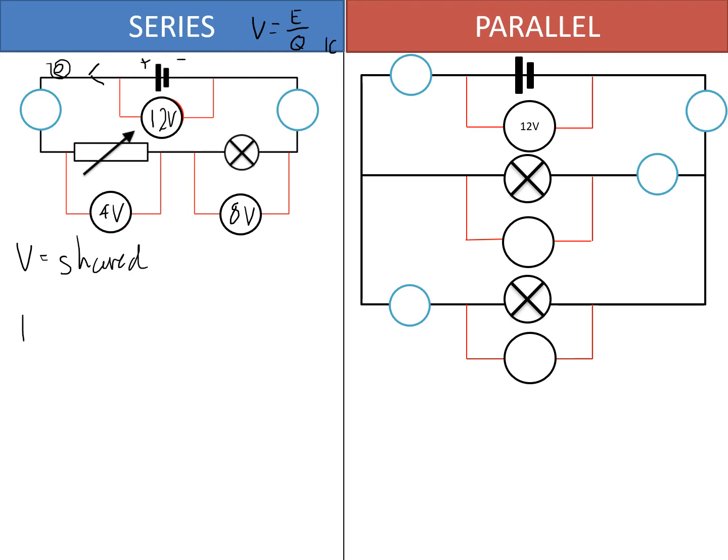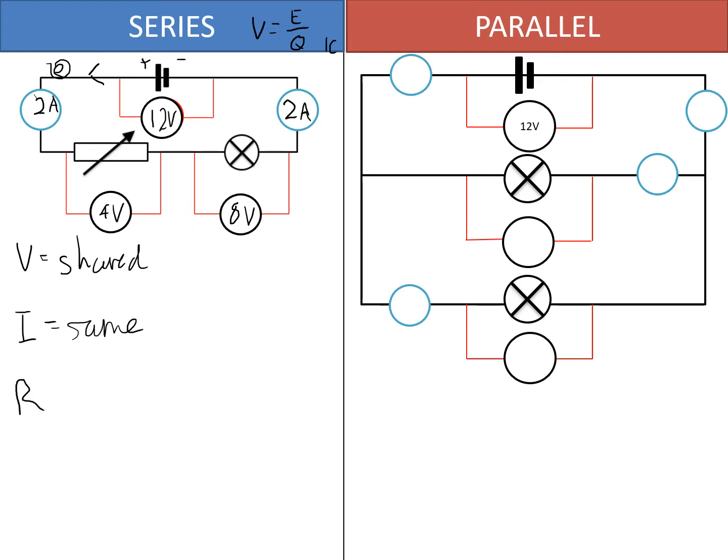The current is an interesting one. We know that these both have a resistance, I should say. So if we want to figure out what the resistance is, you would need to know the current. And in a series circuit, the current is the same at any point. So there is 2 amps of current. So no matter where you observe the current in a series circuit, you should get the same value. Okay, so the current is the same at all points on a series circuit.